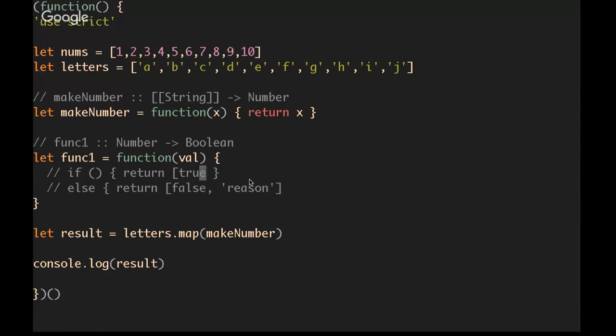And in this case, I'll say, all right, I'm going to audit my code, and if it just returns true, if that's all I actually care about, I don't care what the reason is, because there was no reason for a failure, then I just have to give it the empty string value. And then the next function could say, check the Boolean, and if false, console log out the reason. Otherwise, if true, continue on. But you know that your types are consistent, which would look something like this. You could do it like this.